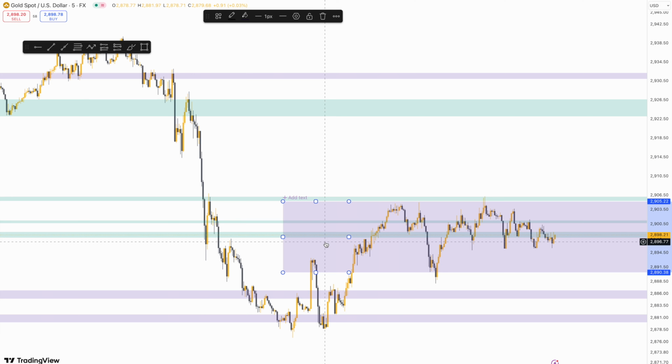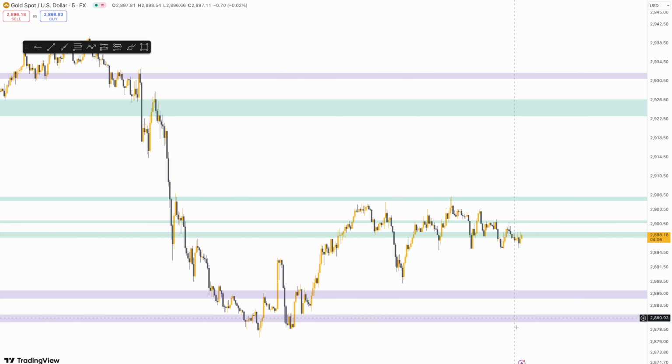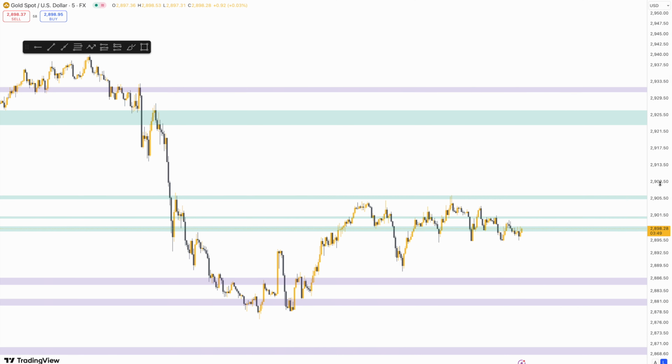Obviously with the help of the New York session, which we are now in, you'll see a significant increase of volume and volatility within the gold market. So yeah, the most likely thing that we'll probably see is a continuation of consolidation, potentially price dropping down to test around the 2880 area, or potentially price breaks through that 2905 level. But this is going to be the level our traders are focused on to enter those really nice positions.